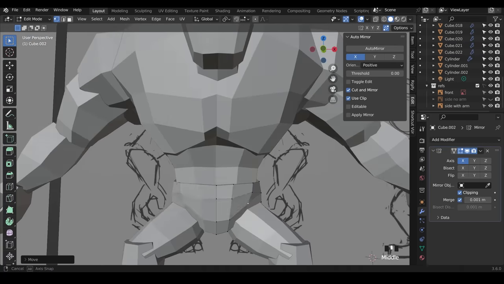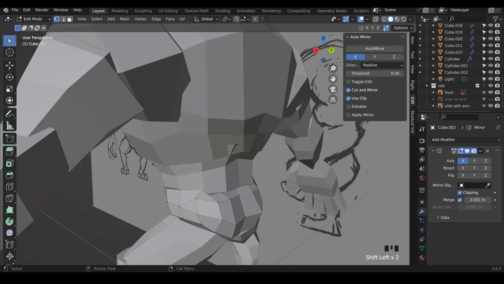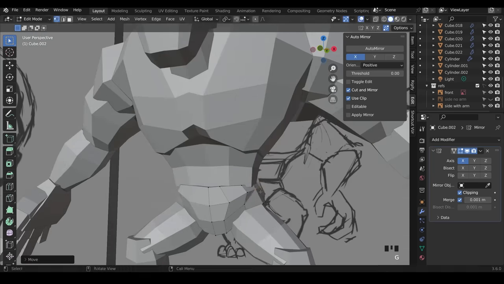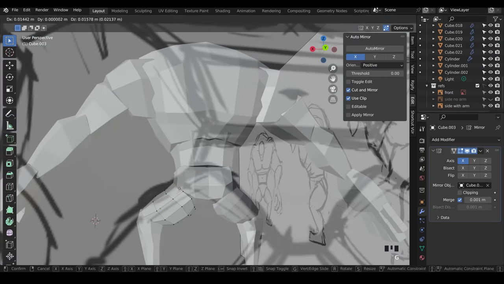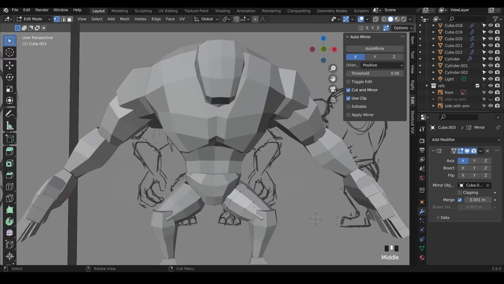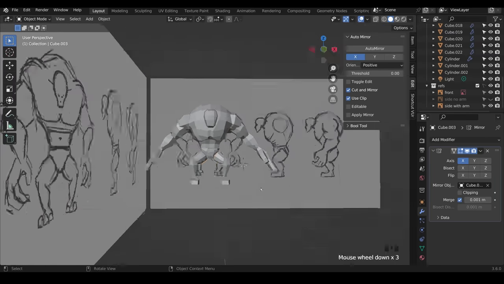I felt his trunk area looked like he was wearing nappies at one point, so I wanted to change that around and make it a little bit more effective, like some sort of loincloth or something like that. So although this is kind of the detail section, I still am changing the shape very slightly in some places.